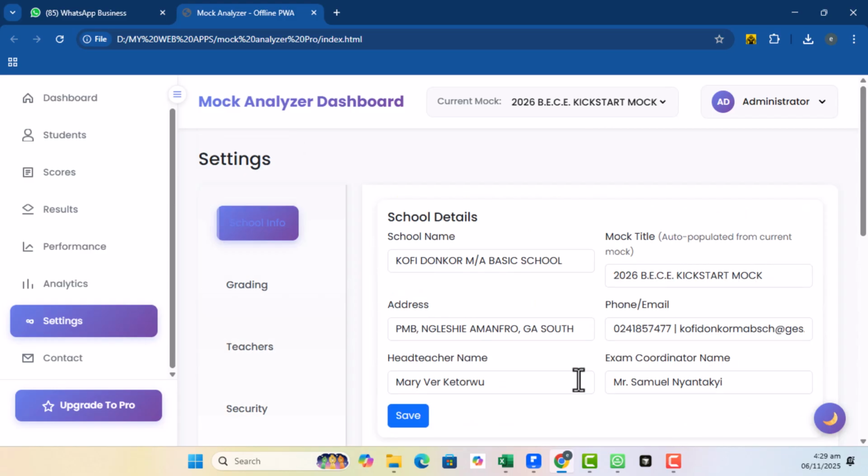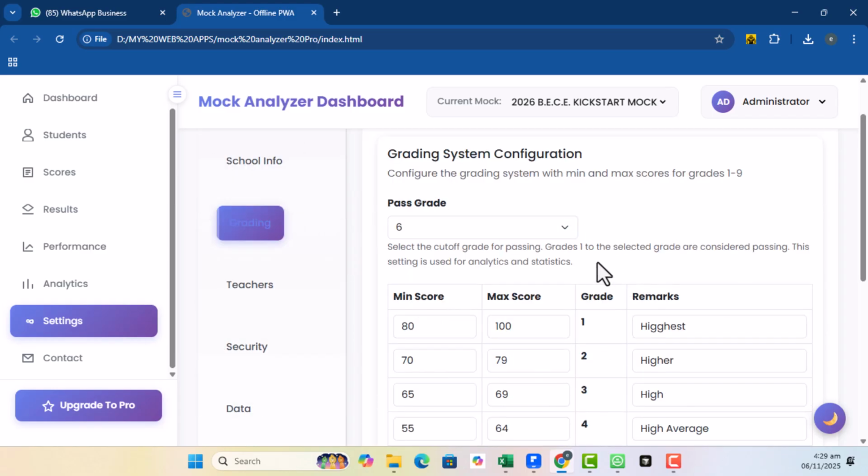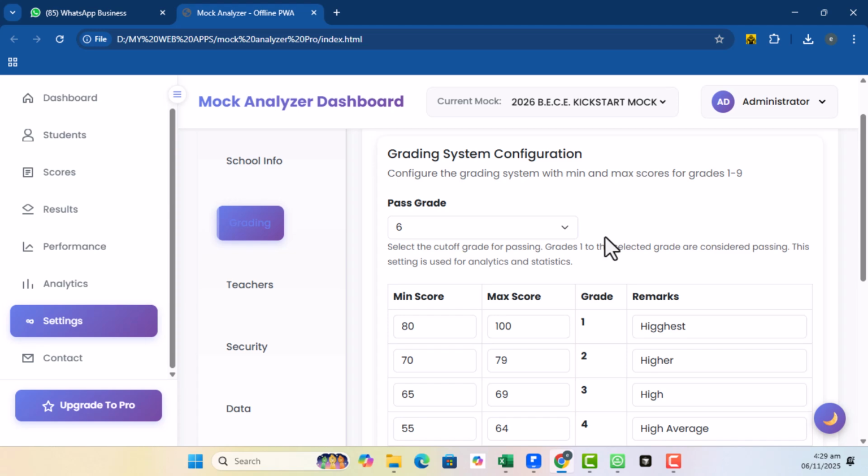Then we go to grading system. Now, the first thing we look at is the pass grade. Now, the pass grade is from grade 1 to 9. And let me explain this. You see, the system is a full report analyzer and analytic system. So it is able to analyze all the reports and the remarks that they write, giving you performance breakdown, rankings, and a lot of statistics goes into the whole thing that we have developed.